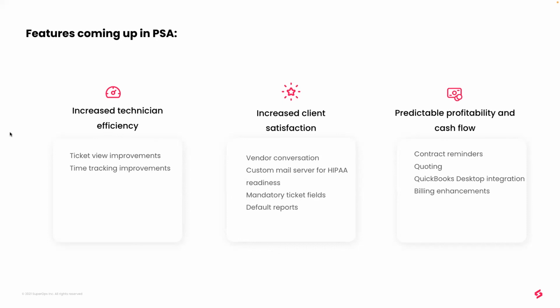So this is the thought process we are thinking of, and also improvements in UX on how easy you can work with tickets. So you saw the Kanban view enhancements. Similarly, you will see enhancements at every table and every level in PSA this quarter, so that everything is flowing smooth like butter in PSA. So that is one thing.